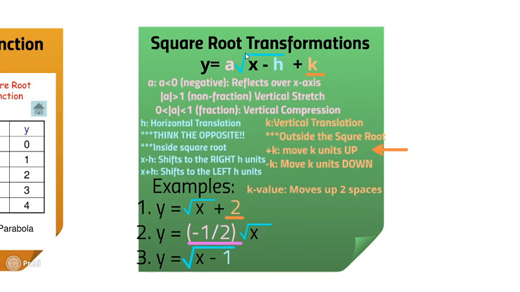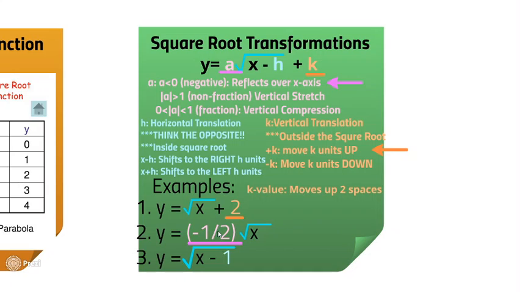All right, example 2, this negative 1/2 out in front. Is this bad boy an a, h, or k? Well, the a value is the number that's right out in front of the square root, so guess what? It's an a value. And since this number is negative, typically if you have a negative a value, it will do 2 things. Okay, if you have a negative 1, it will only do 1 thing, but if you have any other negative with another number other than 1, it will actually do 2 things, which the more transformations, the better, right? Alright, so since it's a negative a value, when a is negative, that is when the graph will flip upside down and reflect over the x-axis.